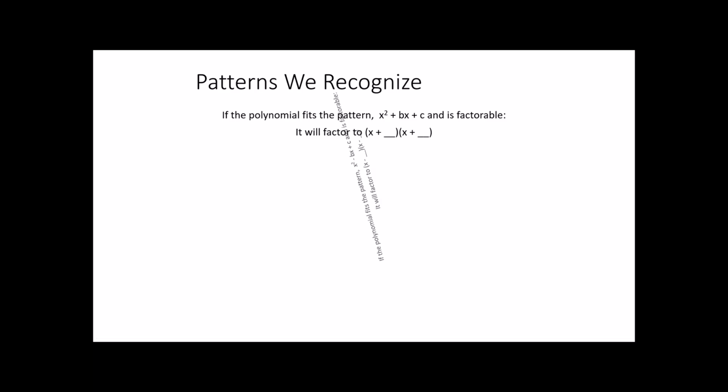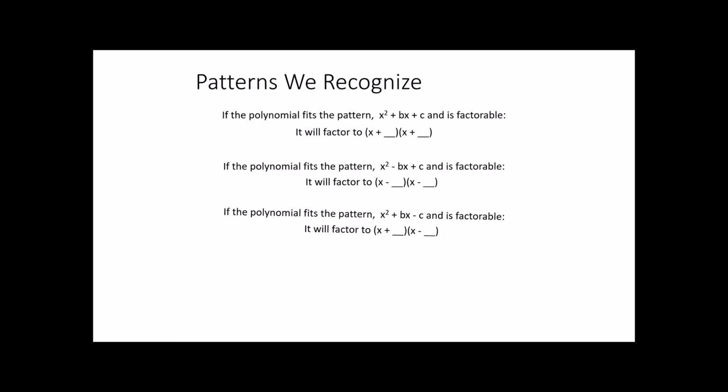Now, that's kind of a spoiler for this next example. If we have an x squared, we have to have an x times an x. And if we have a positive value for c on the end here, we know these signs are going to have to both be the same. Negative times negative would give us a positive c, same as what we had here. In order to get a positive c, we had to have a positive times a positive. But notice this time we have a negative number in that middle position. That's because I'm going to have a negative number added to a negative number, and it's going to give me a negative answer.